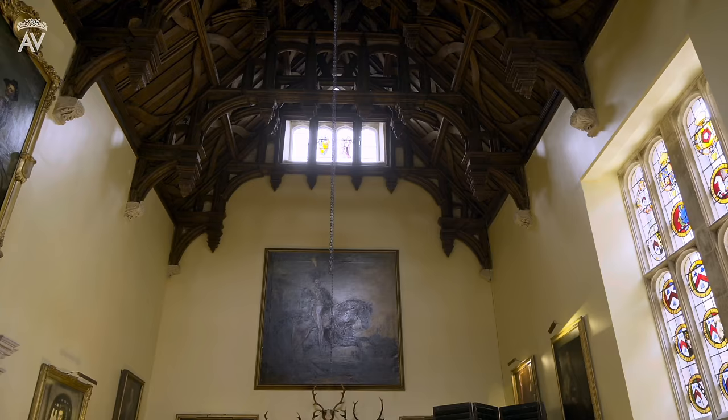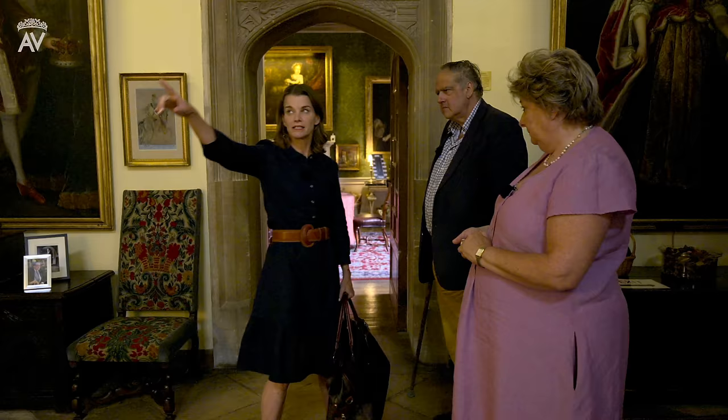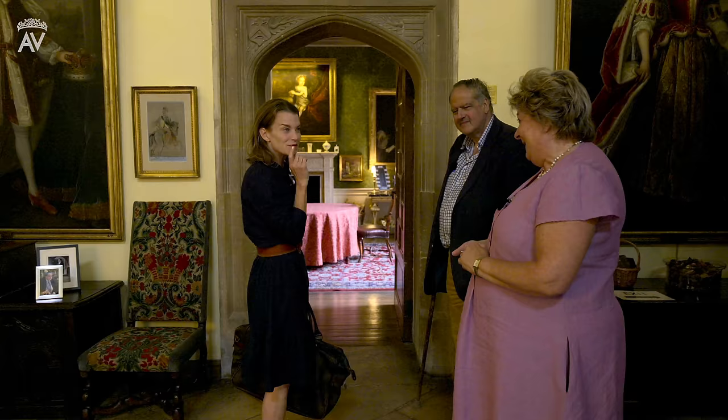By 1600, these Great Halls were out of fashion, and quite a lot of the houses split them into two levels. I'm just going to throw this out there, because as you mentioned the mantle, I did spot some Montagu lozenges. There certainly is a Montagu connection here. Okay, should we save that for later? We will.